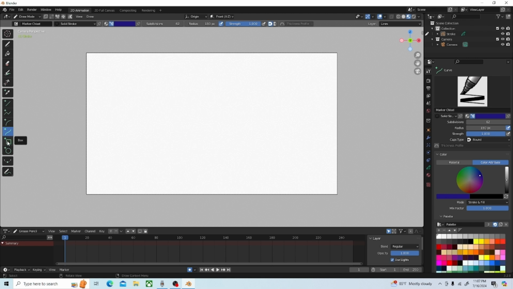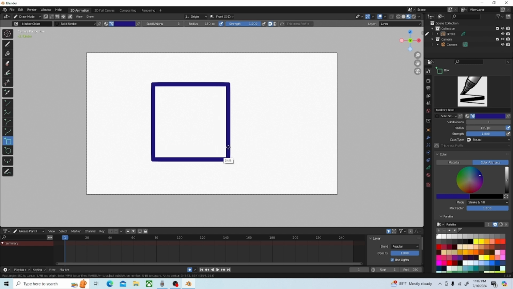Now here, you will see that there is a box tool. With the box, I click anywhere and I can drag, let go, and again, in each of 2 of the corners, there is a yellow dot, which I can use to modify. When I'm satisfied, I can press enter. I can also make a perfect square by holding shift, and when I drag, the square stays a perfect square with each side being equal. I can then let go and press enter.